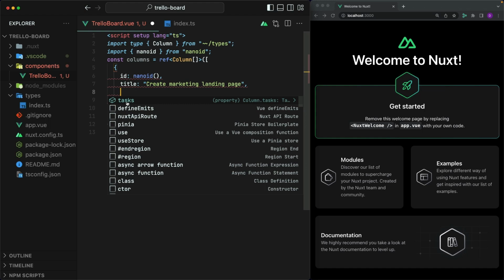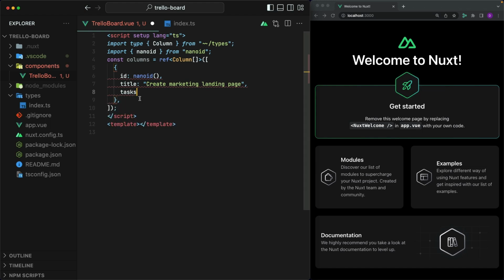Okay, this is just one other really nice part about working with TypeScript. This is what I mean when I say it keeps you on your toes and makes sure you're providing everything that's needed. Okay, so I'll just choose tasks and I'll set it to an empty array. Excellent. Now my red squiggly lines disappear and I have my first column available. Now, what is a column without some tasks? So let's add in those tasks here.